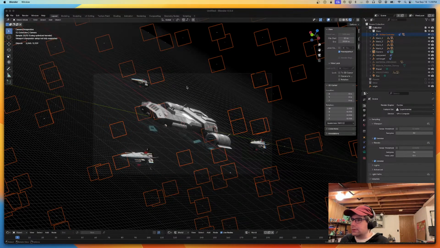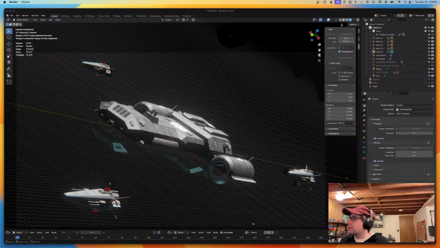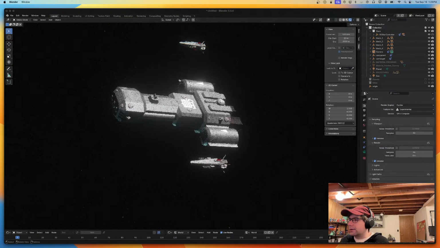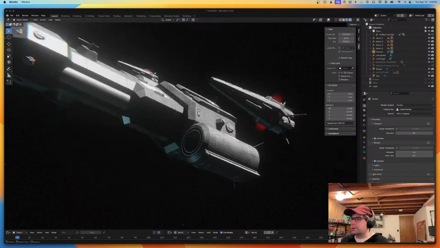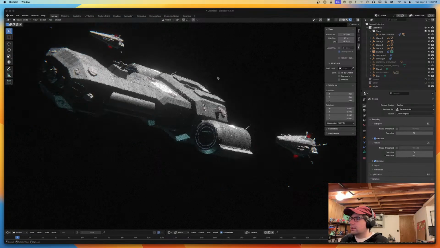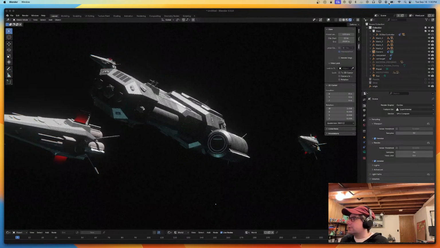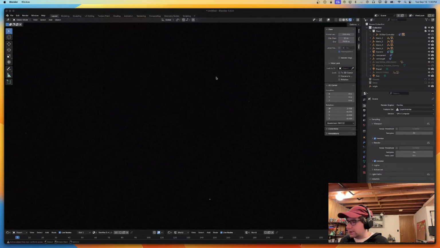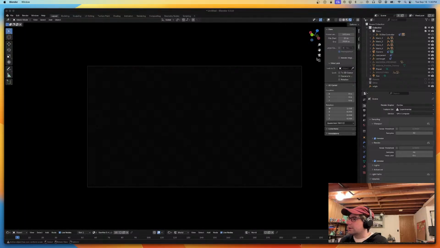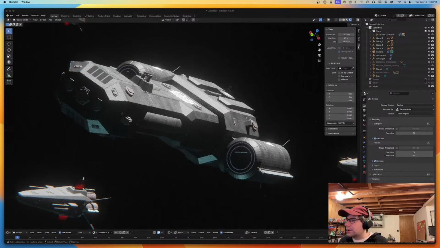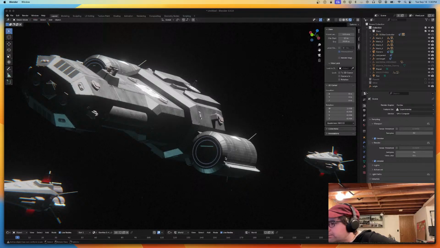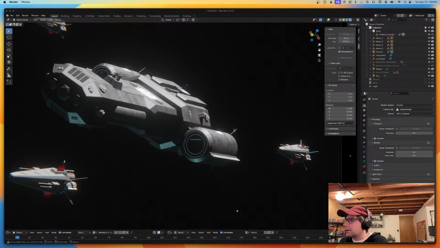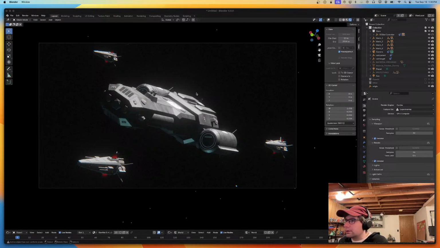The one downside to this is that things are too bright when you're looking at the rendered view without the compositor. But I feel like the compositor is so important in getting things to look like you want them to, that it's kind of a moot point. Oh, and my engine glow needs to be brighter now too. So that's the other thing. This is too dark now. Okay, yeah, so these are quite dark.